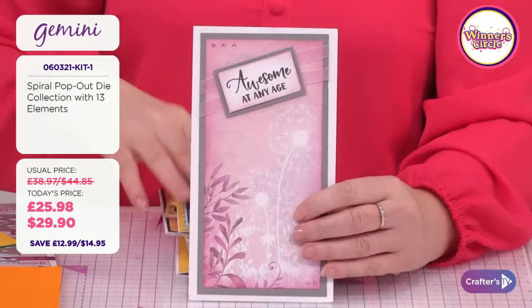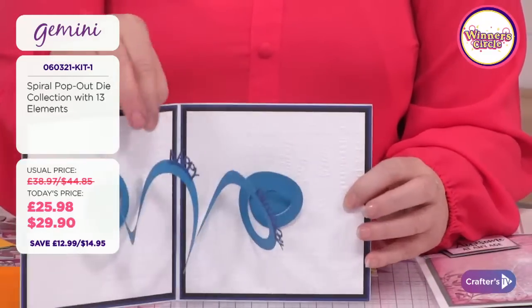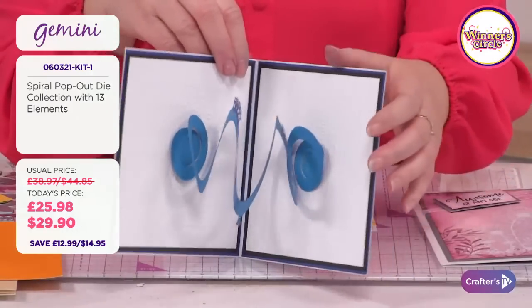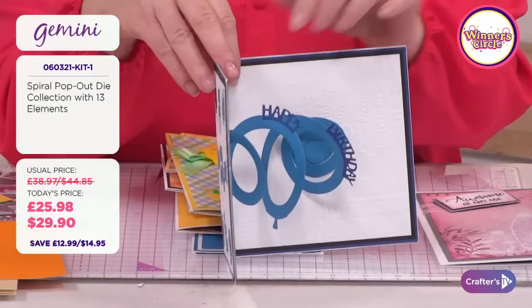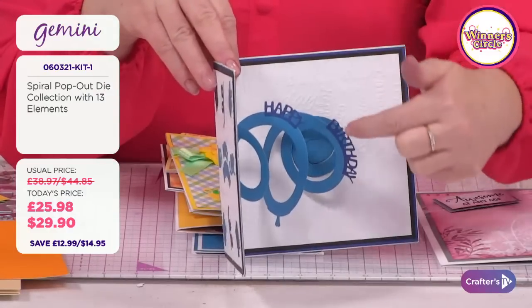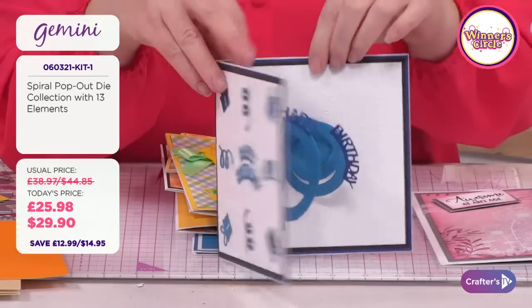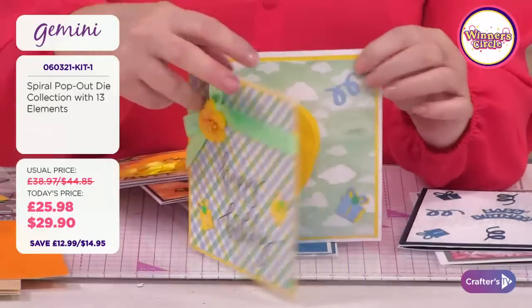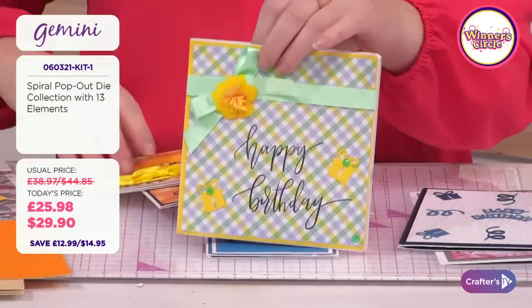Just simply beautiful. And what I then really love is the fact that you can use them on all different sizes, different templates. This is a great one to show, Joe, because it's got that birthday, turning it the wrong way. It's got the happy birthday, which you do get in the die packs, that has been stuck on the actual balloon. I mean, how cool is that? Such a really lovely design. So many different ways you can use them. Just having that pop-out value in there looks amazing.